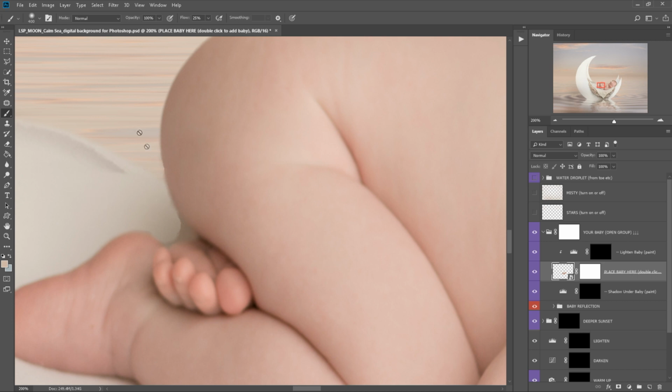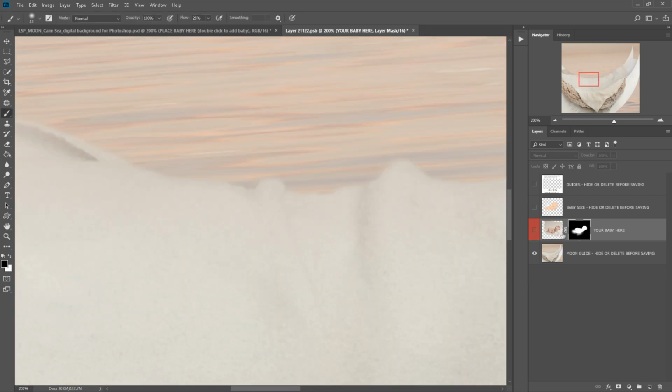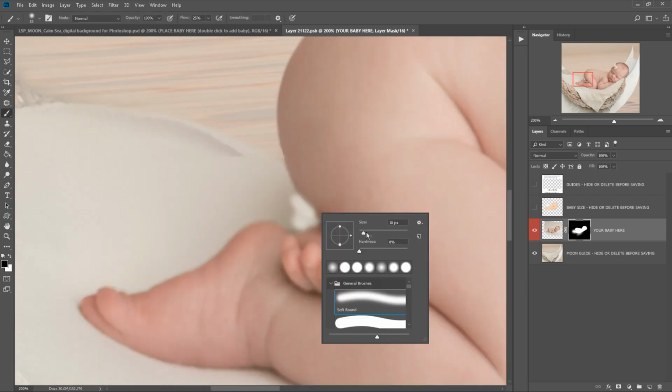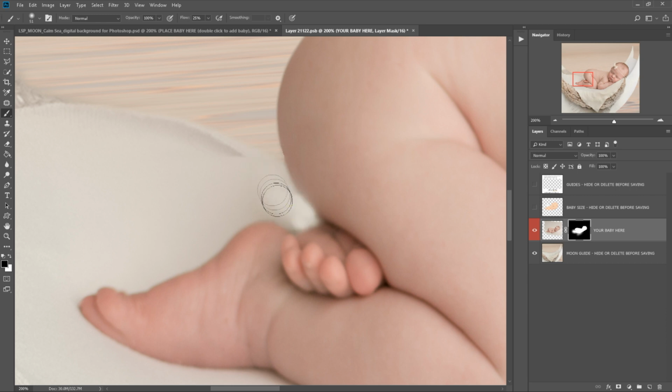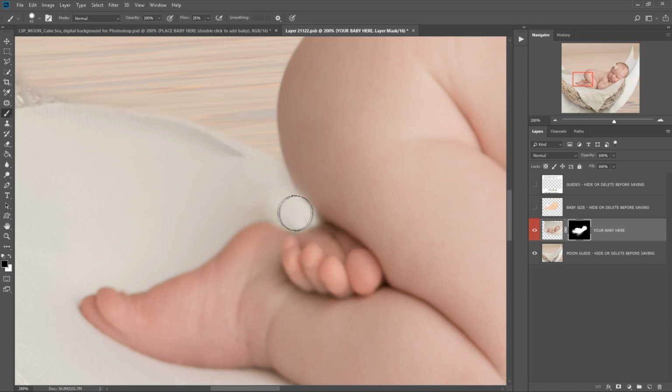I would recommend zooming into your image and checking anything like this. So I'm just going to come in here. See, this is showing the moon through underneath. So I'm just refining that selection a little bit more.